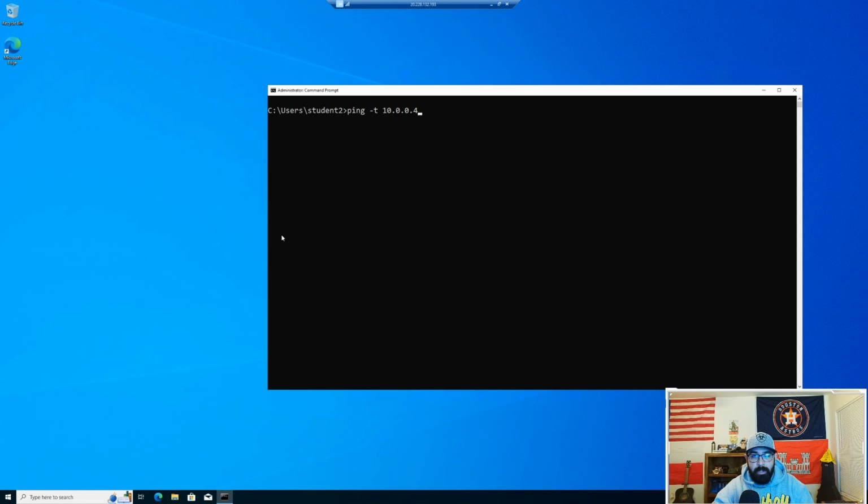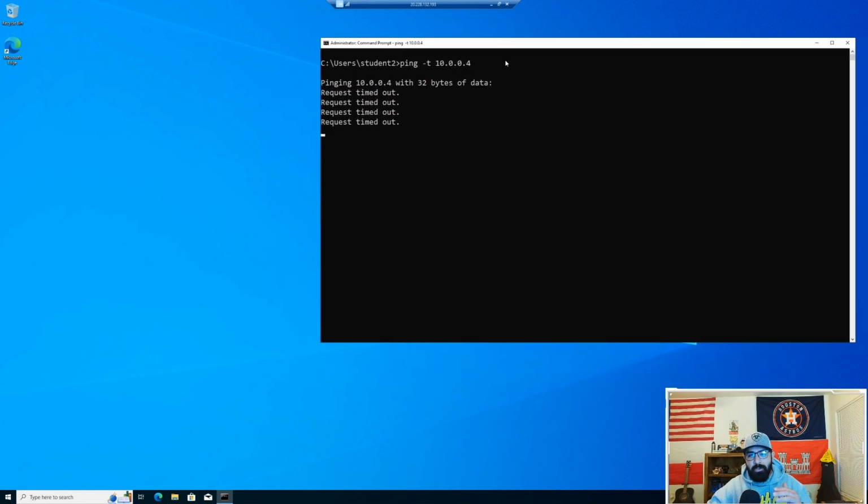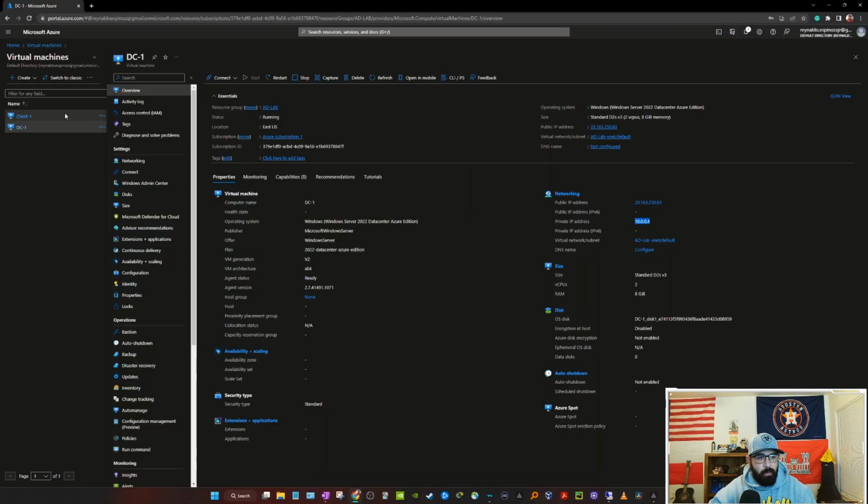the IP address and hit enter. There should be no connectivity. Request timed out, and it's going to continue to say request timed out until we adjust the rules through the firewall in our other machine. So we're going to leave this running, minimize this desktop, and go to domain controller number 1.